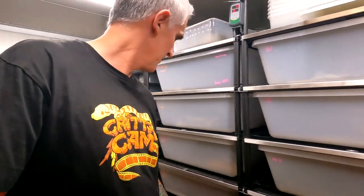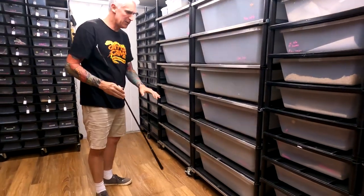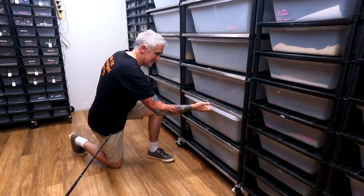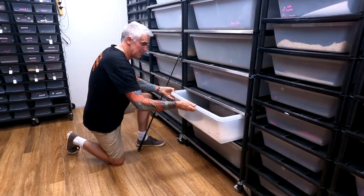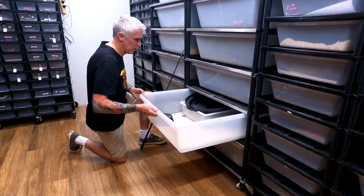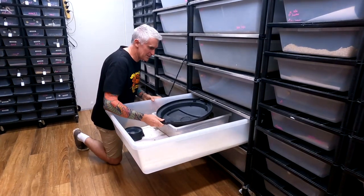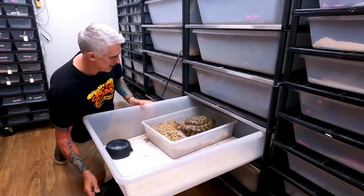This snake can be a little bit gnarly, so what I'm going to do is get the camera person to go over in this corner because she's down here now. This beautiful snake I've had since she was a baby and she's around about 20 years old now - believe it or not, that's pretty cool. What's even cooler is I've only bred these particular pythons a handful of times.